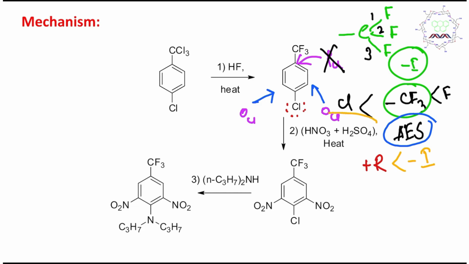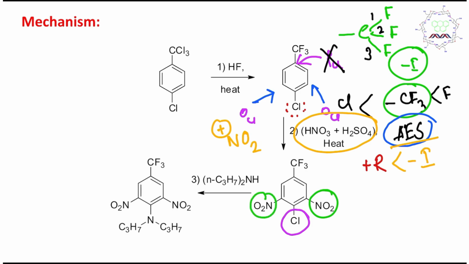Now in the presence of this mixed acid condition, in which the electrophile is actually NO2 plus, this aromatic electrophilic substitution occurs, and ultimately these two ortho protons are substituted by NO2. So actually it's an ortho dinitro derivative. Now just look at one side: halogen withdrawing, minus I is greater than plus R. Second, two nitro groups are extremely withdrawing, both minus I and minus R effect, and the CF3 group also shows a stronger minus I effect. So all this makes this benzene ring extremely electron deficient.